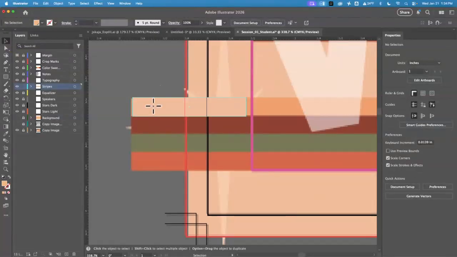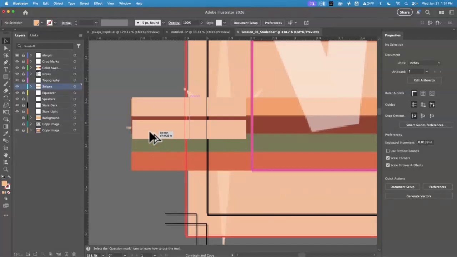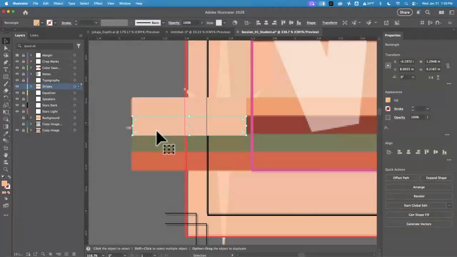Something's going wrong. Oh, Shift. If I hit Shift and Option at the same time while dragging, see how there's that little other arrow? And if I let go of Option, it goes away. And if I click it, it comes in. I'm holding down Shift. I'm holding down on my mouse button, and I just drag down. That little extra arrow says I'm making a copy of that. And then when I let go of the button, it created a copy of that.